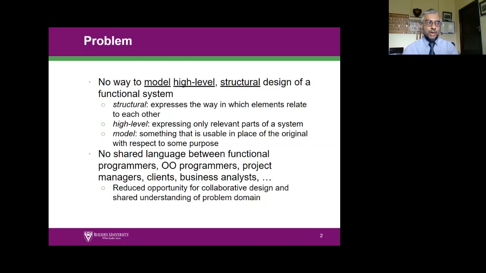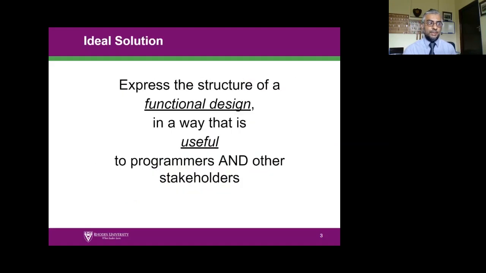Now, why do we want this? Because there's no shared language between a lot of stakeholders in a software system. If that system happens to have a functional design, we have to do ad hoc diagrams and analogies to show people what we're doing, and even then, the cost of misunderstanding can be high. So this is an effort to make that gap between technical and non-technical smaller and make communication easier all around, while not losing the things that make functional programming functional.